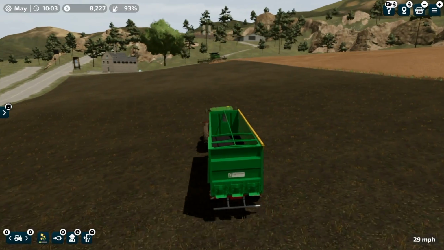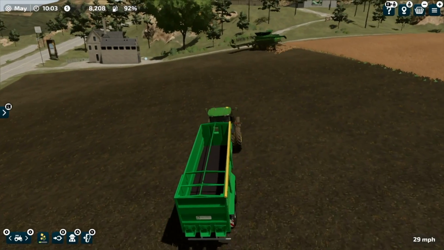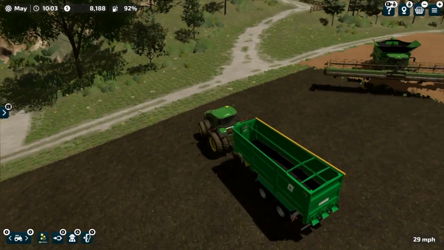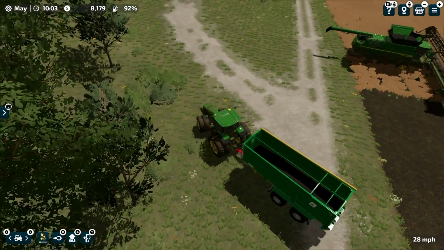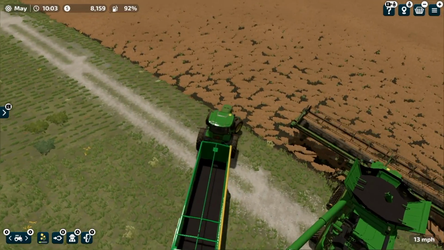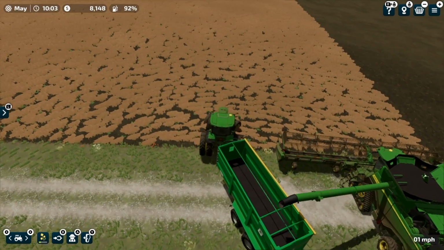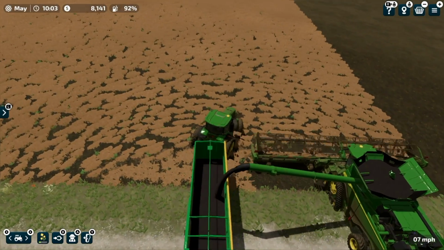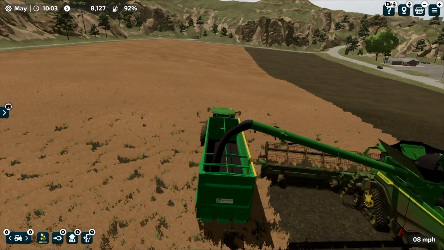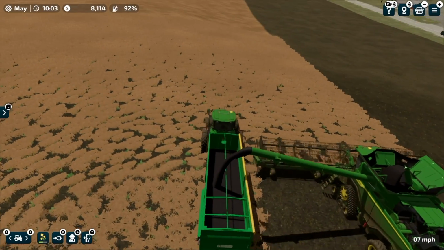Getting close. Actually, this field's not taking as long to harvest as I thought it was going to. Probably because we have a massive combine that's running everything. And it's only canola, so it's not too crazy. One of the nice things is canola fetches a decent price, especially for a lot of stuff. As a matter of fact, I don't know why I'm not just doing canola on the other fields. That way we'd have a ton to sell right off the bat. You know what? I guess it just is what it is.